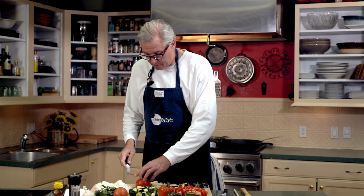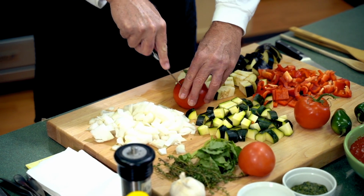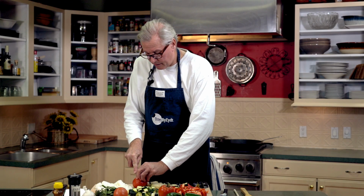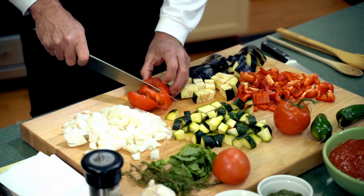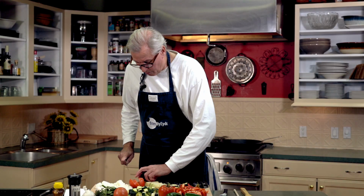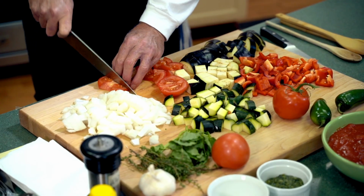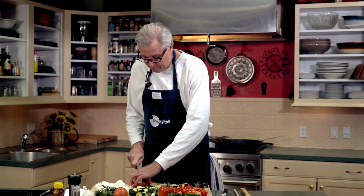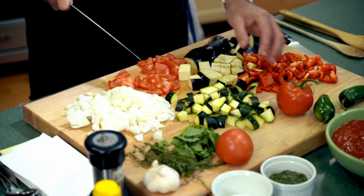Let me switch knives to my smaller knife. Again, whenever I cut, I always go down, so if it slips, it's not going to cut me. It'll just cut the tomato. These are heirloom tomatoes from a local market here in Connecticut. Nice thing about this dish is, you can make it on a Sunday and it will last all week long. Just take a little bit out and you get a nice mixture of vegetables.